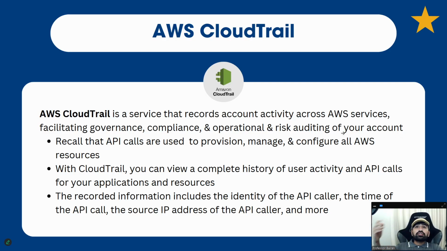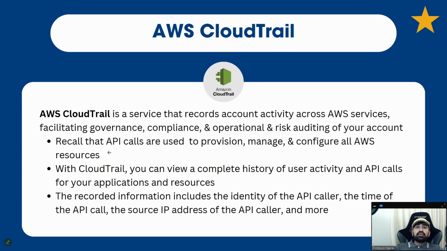So CloudTrail is another service similar to CloudWatch, but in this sense, CloudTrail is all about having a record of account activity. So it's not so much about triggering actions. It's more about just having a full log of all the activity in all your services. This can help with governance, compliance, operational, and risk auditing of your account. So if you want to go see how your service has been doing, the requests, anything about the history of who's been using your services as well, that's all going to be under CloudTrail.